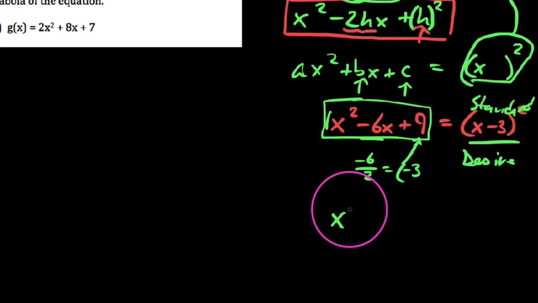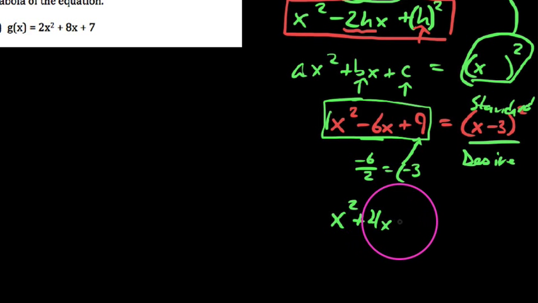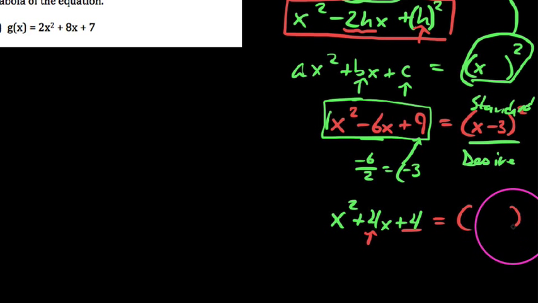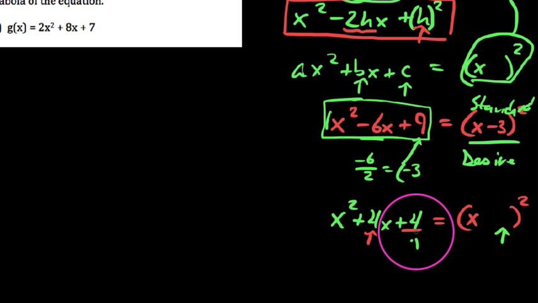Another example might be x squared plus 4x plus 4. Half of the middle term is 2, and 2 squared is 4. Then this must factor down into a perfect square binomial. And the next question I usually get is this: what number should I put here? Well, it was just half of that middle term that we squared to get this 4 in the first place. So we just put that in there. Half of this middle term is positive 2.